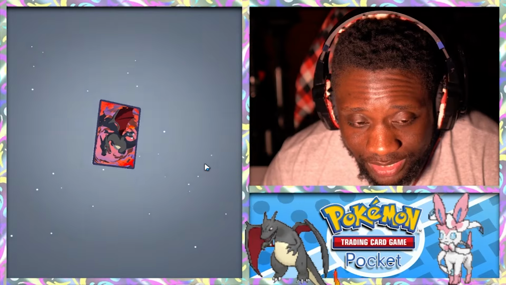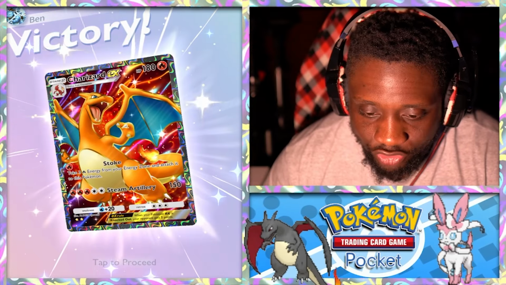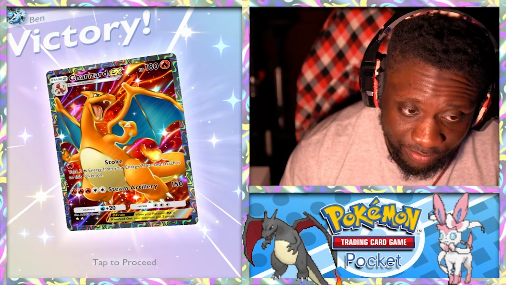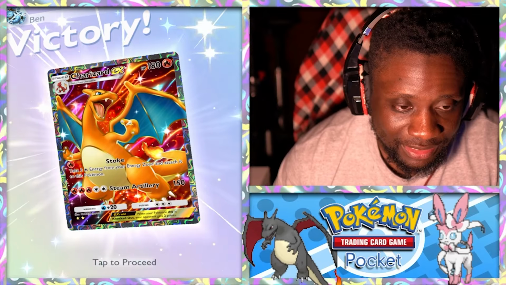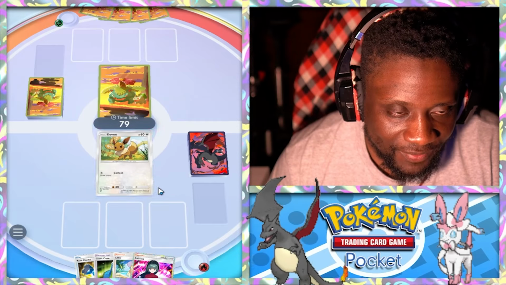Okay, so you know what? That in of itself just spoke to the power of Sylveon. We were able to draw through our deck with no issue, and they just couldn't find their pieces, whereas we were ready to go. So that consistency is huge for Charizard. That's lovely. GG's. Okay, we're going second.